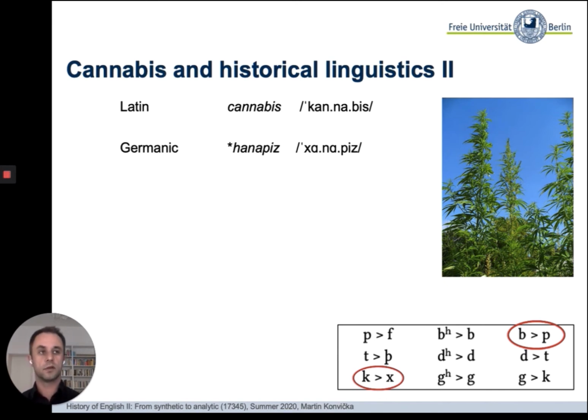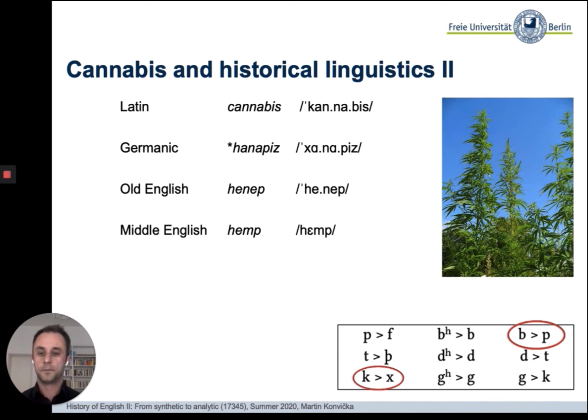Because the descendants of Germanic, for example, Old English, we already have textual evidence of, right? And so in Old English, this word is somewhat simplified. We lose the ending -is, and we also get from ch to h, this sound change. Furthermore, the vowels also change from a to e, so that we don't have cannabis anymore, but hennep in Old English. And this is not where the development stops, but it goes even further in Middle English, where the second vowel, the second E, is dropped. And as a result, the combination N and P actually get assimilated so that we have MP together, right?